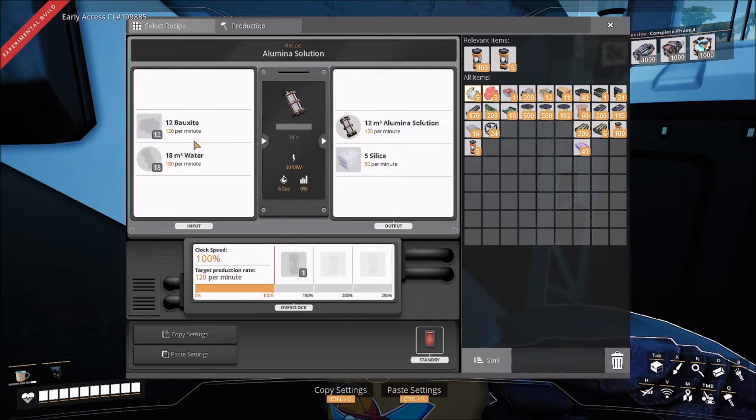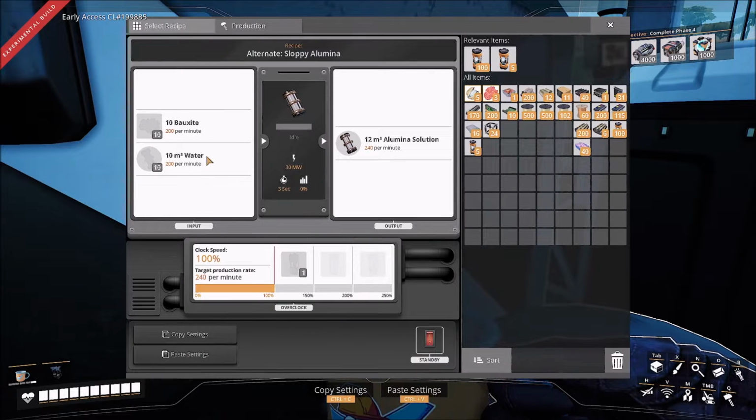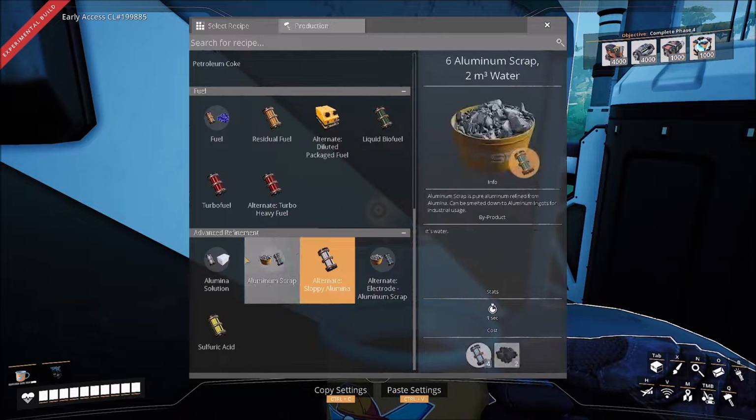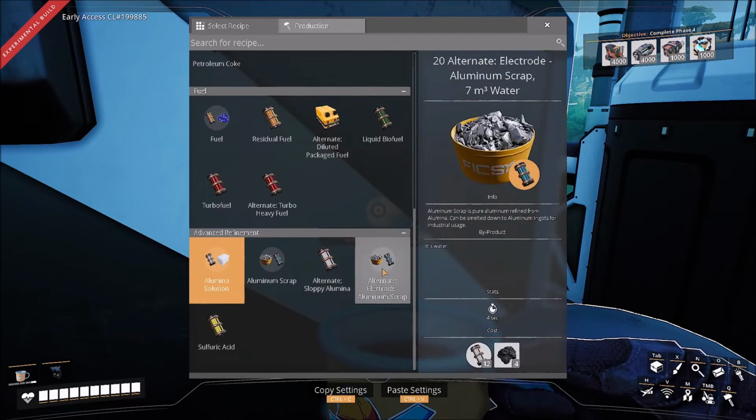I have two aluminum solutions, so 120 bauxite with 180 water, making some aluminum solution, or I can do the wet and sloppy aluminum, which takes 200 bauxite, 200 water, and produces us 200 aluminum solution. Now, this will take 10 bauxite to make 12 aluminum solution, where this will take 12 bauxite to make 12 aluminum solution. So a 1-to-1 ratio, or we'll have, where is it?